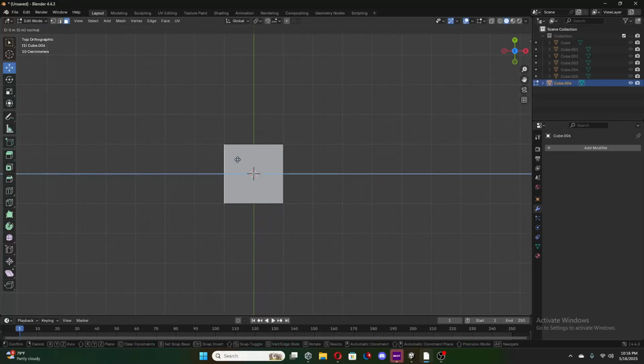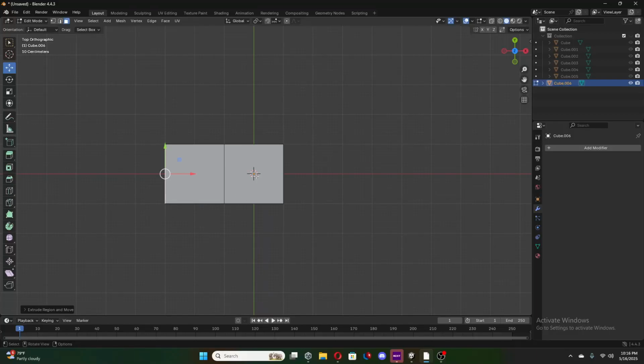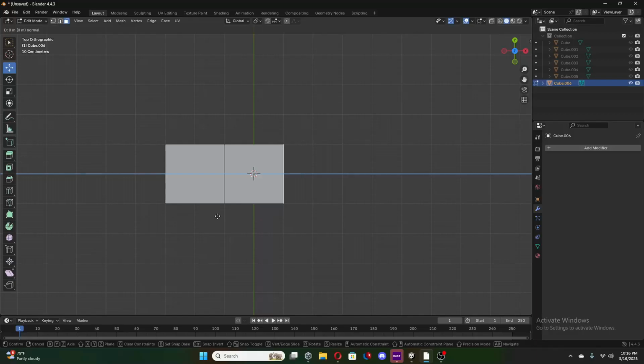Click E, hold control, and make this go out like a block, like this. So make these the same. Do the same thing on the other side.